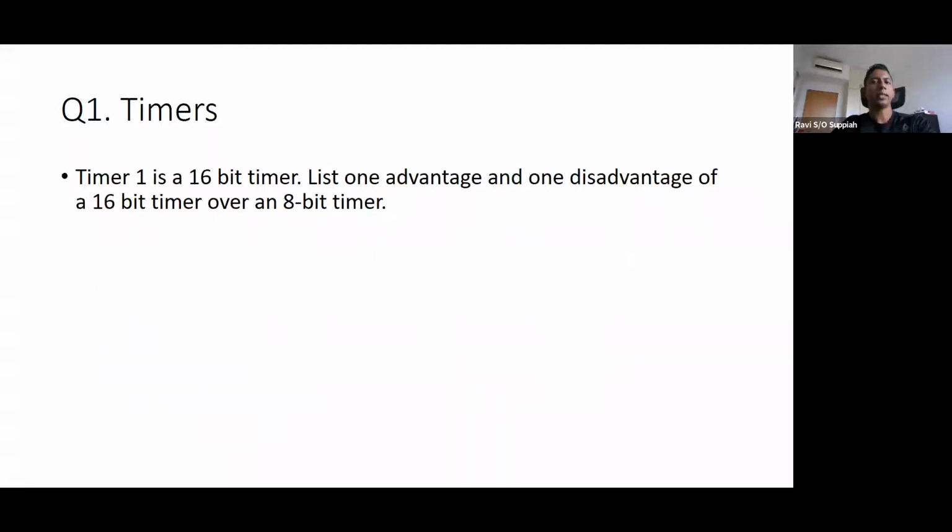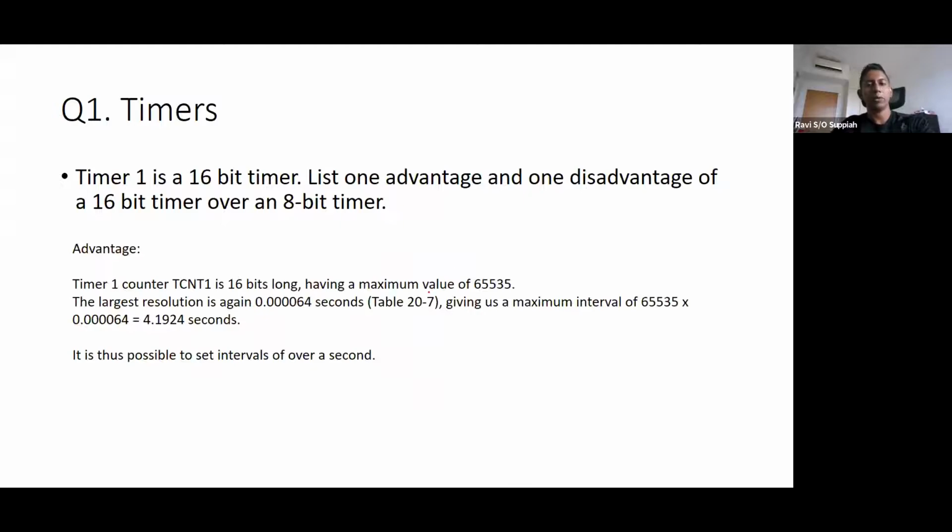That is where Timer 1, which is a 16-bit timer, actually gives us an advantage, because if you do the same calculation with 16 bits, and per count takes this amount of time, your range is much larger, correct? 0 to 65535. So the maximum interval is now 65535 multiplied by this, which is 4.19 seconds. So it is now possible to have interrupts at 1 second interval or 2 second interval and so on. That is the advantage of a 16-bit timer.